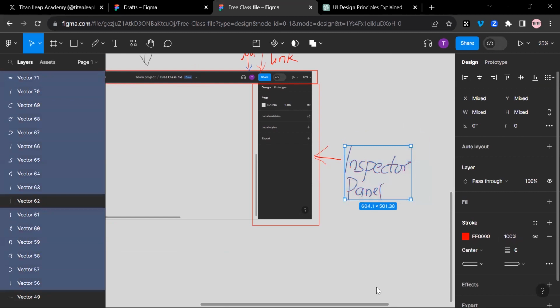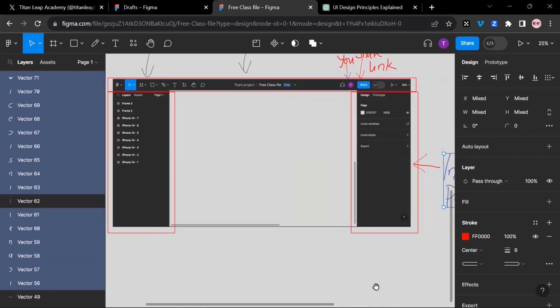You can see the fact that it's a stroke is giving you all these incredible details. So that's how the inspector panel works. It gives you detailed information. While on your left hand side, you can see this layer selected. So this layer here is what builds up this inspector panel. That's what you need to keep in mind when you're doing this.